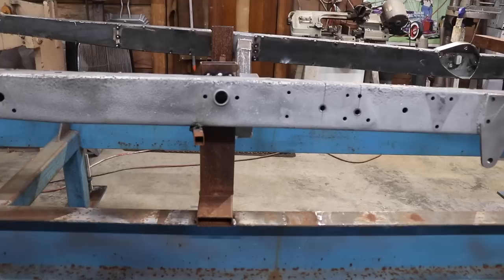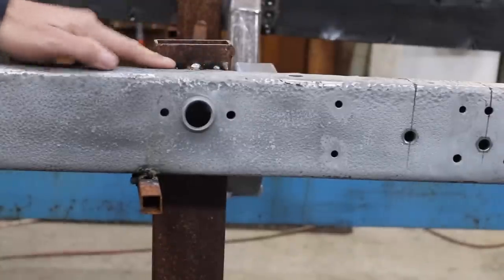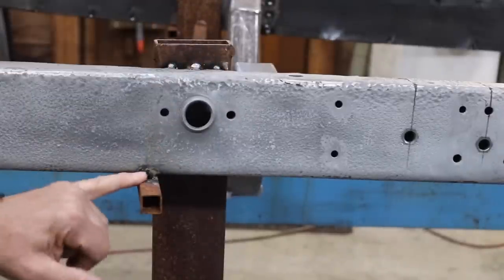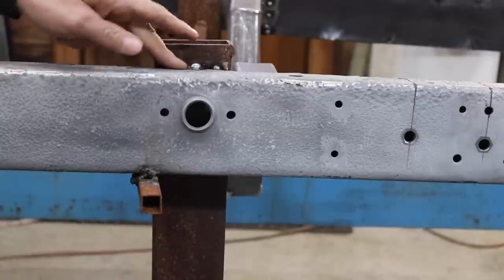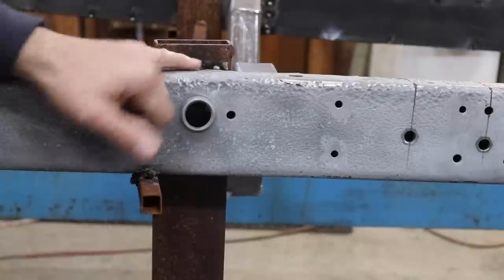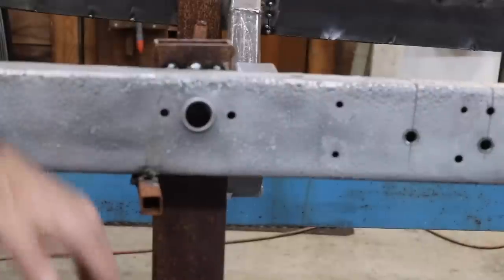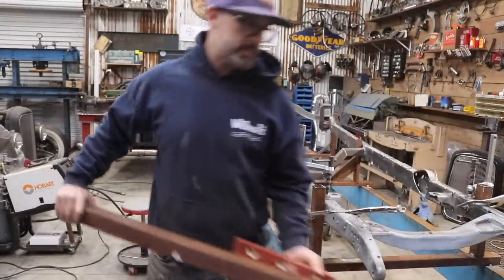And in the middle, I ended up just welding it. So you can see I just got 3 tack welds here on the top of the frame. I ended up burning through the tube because I had my welder turned up. But I just welded it here and welded it across the top. The reason why I welded it in these locations is because I know I have easy access to those with a cutoff wheel. So I can just zip those tack welds real quick. And then the frame, once I undo my clamps, I'll be able to flip the frame over. So that's kind of a quick overview of how I set up my frame table.